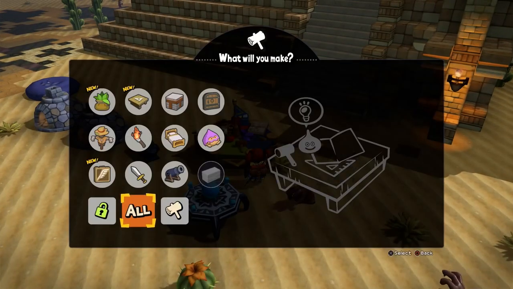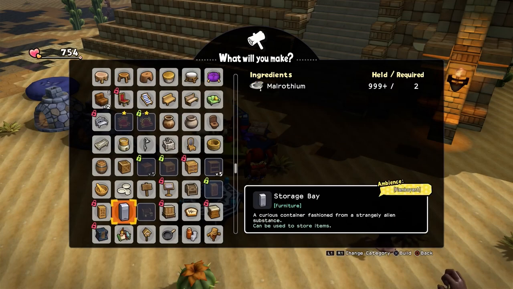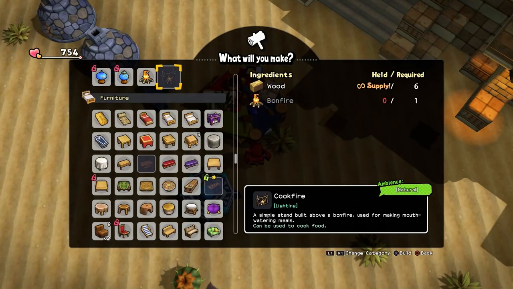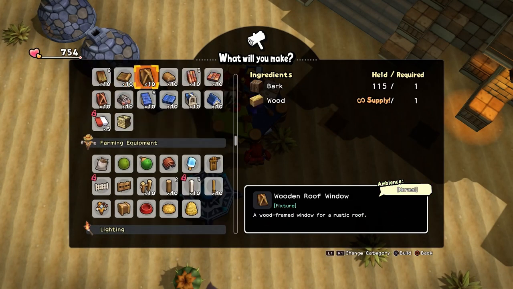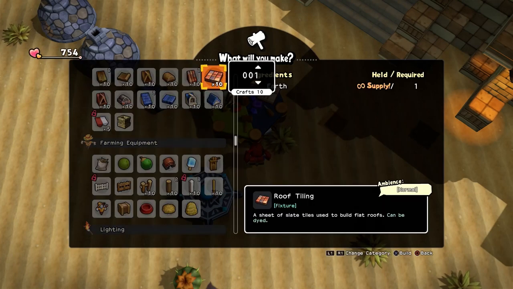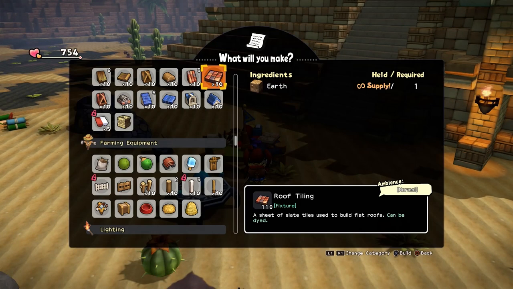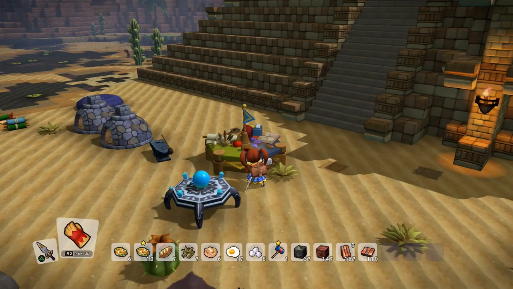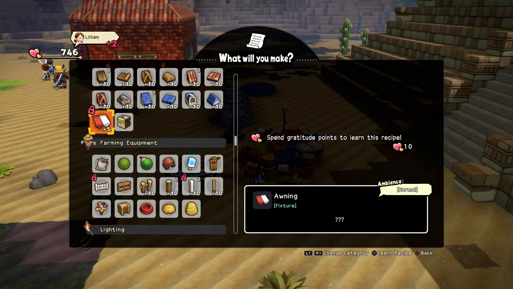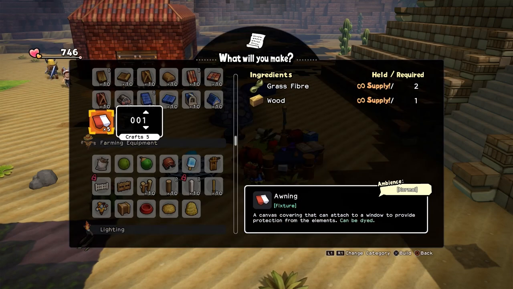Let's see here. Oops. Wait. Stop doing it. Calm down. Calm down. There we go. We're gonna have a flat roof. Now, I believe we have a chimney? We do. And then what I'm gonna do is I'm gonna add some of these. Yes, we'll spend the 10 little hearts to get the awning. Let's do 2 for right now.